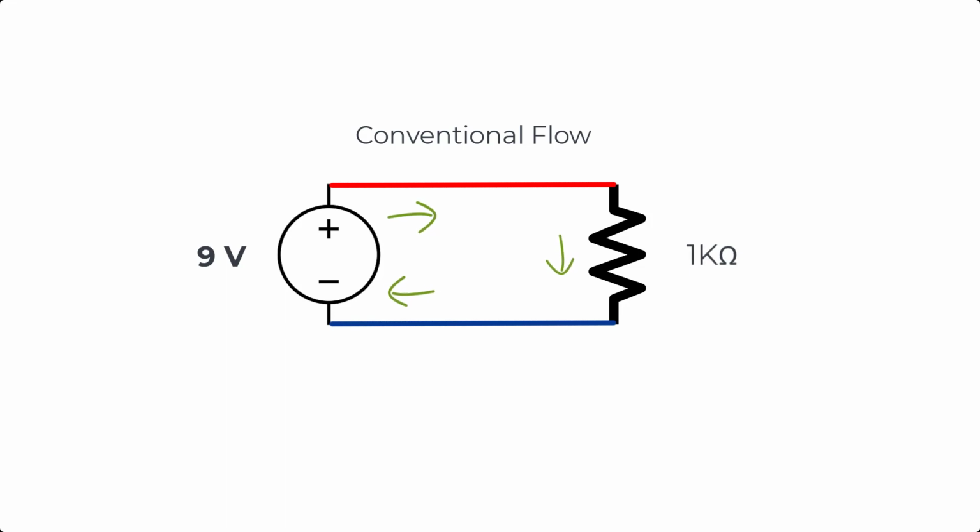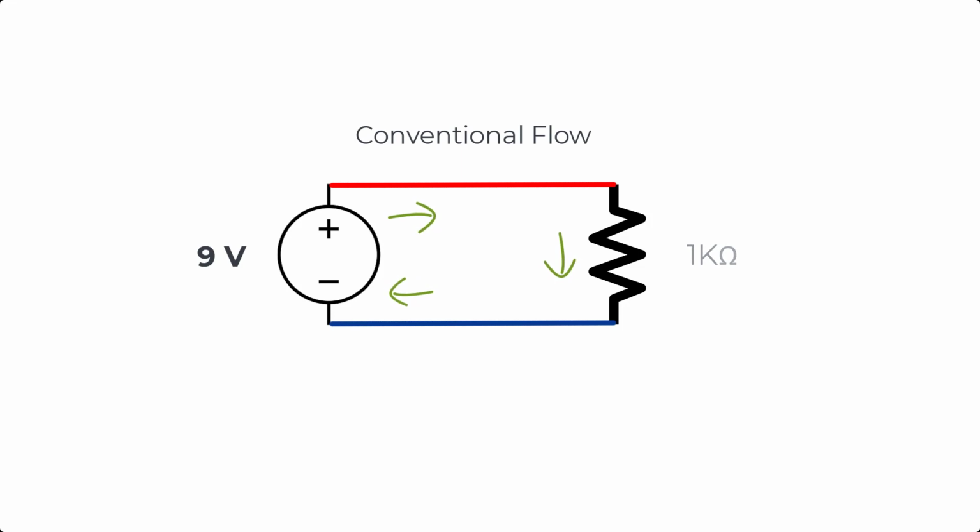However, some diagrams will illustrate that electron flows from the negative terminal, through the circuit, and into the positive terminal. This is known as the electron flow, which is the actual flow of current. Either way, both notations are widely acceptable, and it does not affect the actual values of your electric components.